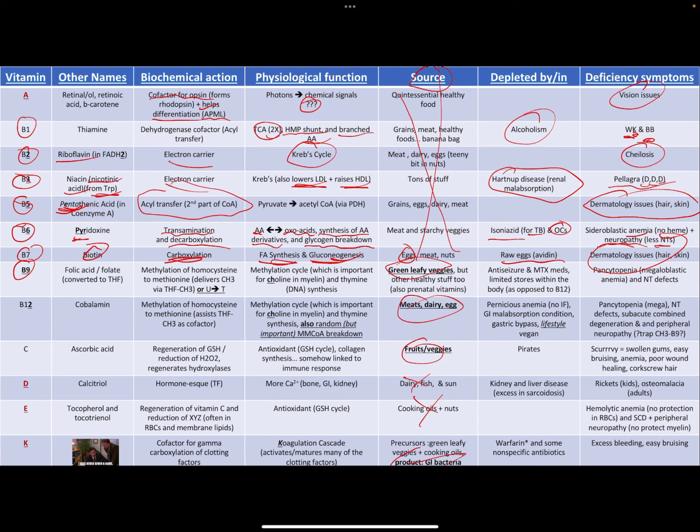B9, very important. B9, I think of the 9 months of pregnancy. Folic acid, also known as folate. THF is the active form. It can be methylated, so sometimes it's THF-CH3. Sometimes they say N5, N10, or just N5, and maybe you should know that. We can methylate homocysteine to methionine with the help of B12, or not using B12. We can just go straight up and go uracil to thymine, which is really important for DNA synthesis, especially in hematopoietic stem cells, which are dividing all of the time.